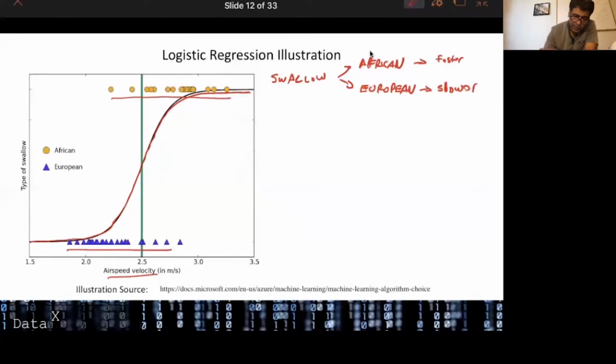Now what we're trying to do is find a partitioning line where if you take a random bird, if it was faster than this line, we would guess that it's probably the African swallow. And if it was slower than the value, say 2.5 on this line, we would make a guess or a prediction or a classification that it would be a European swallow.